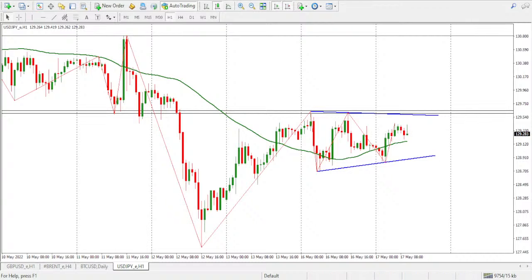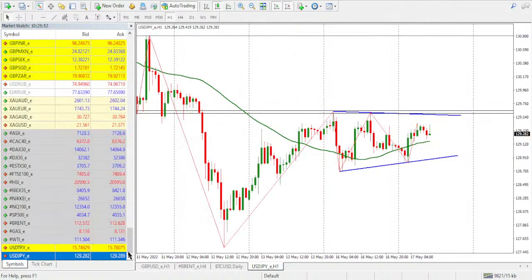We want to see price either break above the upper line, or the price needs to break below the lower line, which is this one here. We expect either the price may break below this one, or the price may break above it. But as long as the price is not breaking above it or below it, we are trading reversal. So that is a sell from the top here and a buy from the bottom.